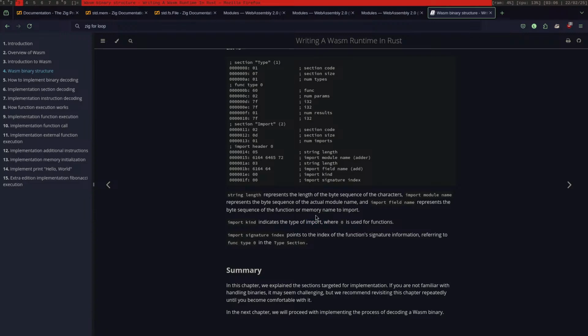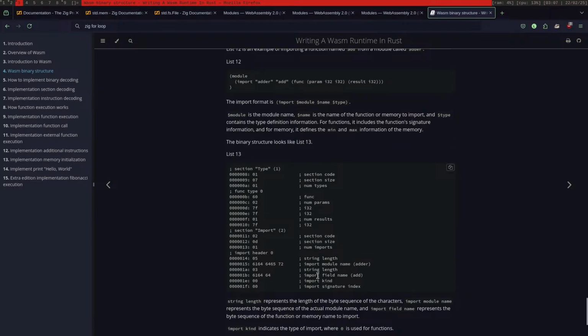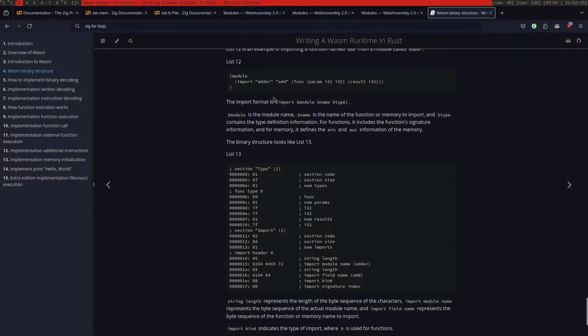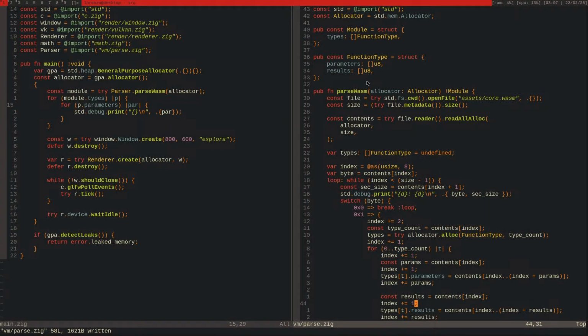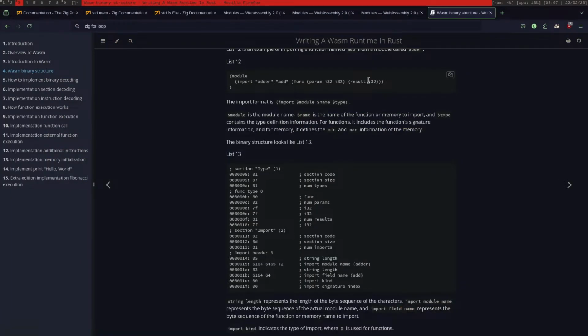So this also shouldn't be much hard. So we have a module, name, and the function type. So, constant.